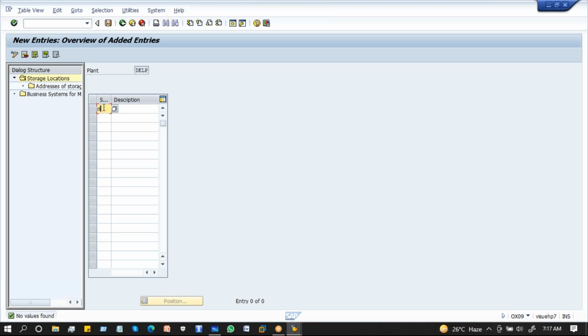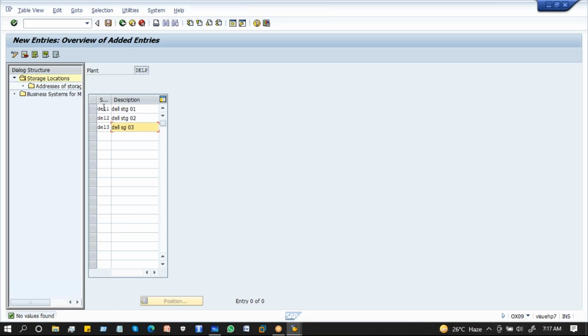So I give here DEL1, Dell STGO1, DEL2, Dell STGO2, DEL3, Dell STGO3. Like this, you can make as many as you want.